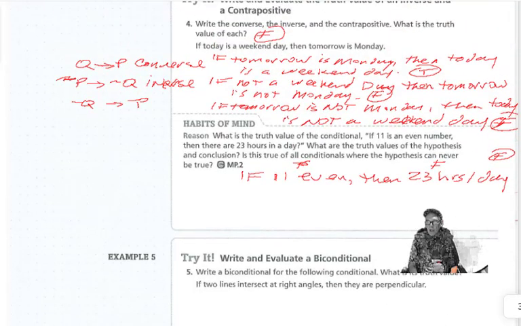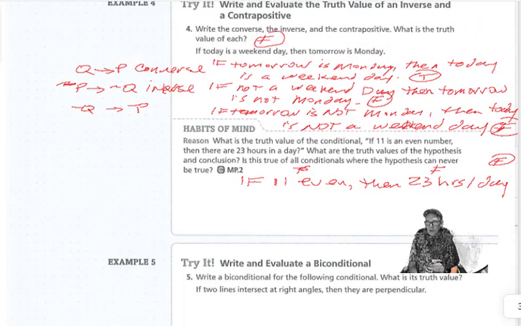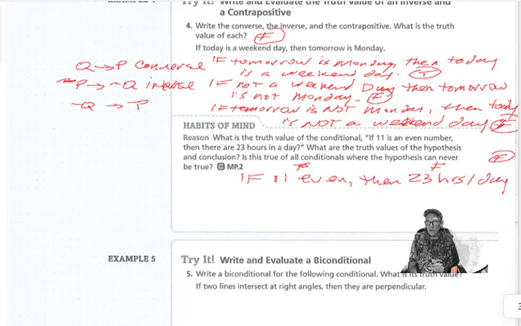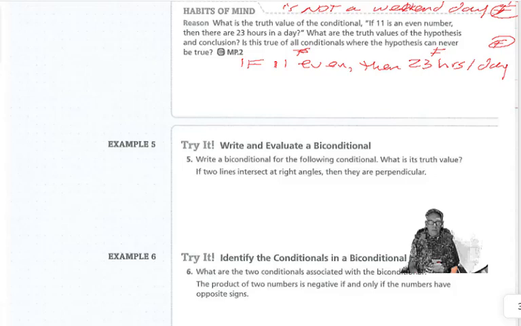Now a biconditional statement actually works both ways. So if we have our original statement, if P then Q, P implies Q, and also we can rewrite it as if Q then P. If we can write both orders and they're both true, that's what we call a biconditional statement. And a biconditional uses if and only if.